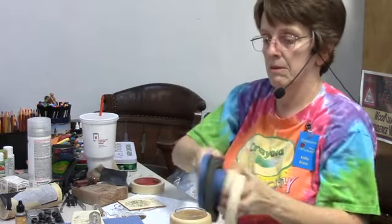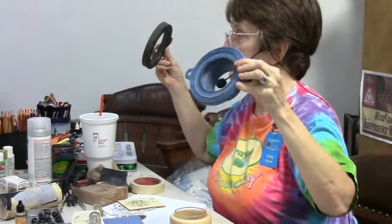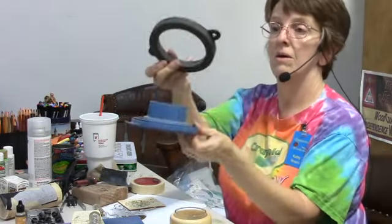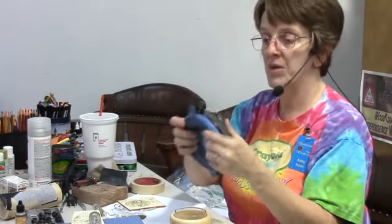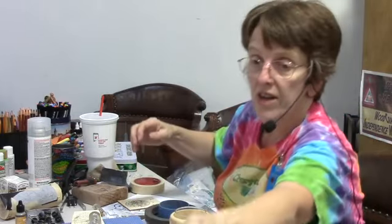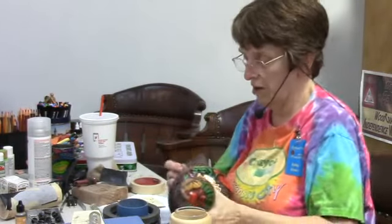Show them what you're holding with. Here. Does anybody know what this is? Toilet seal, without the wax, wax ring. They're not wax anymore, they're foam. I was looking for a way because trying to hold something like this and wood burn, and my hand's here, and I can't get to it. I have a chunk of wood that I sanded so I wouldn't get any more splinters. That way I could have my pen in my hand and get up a little bit higher, but it's still all over the place.